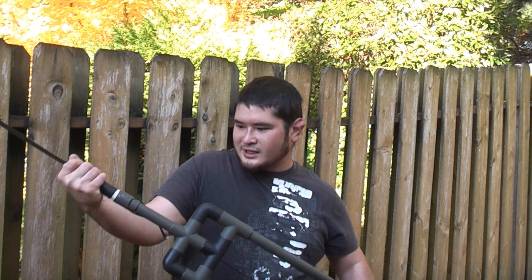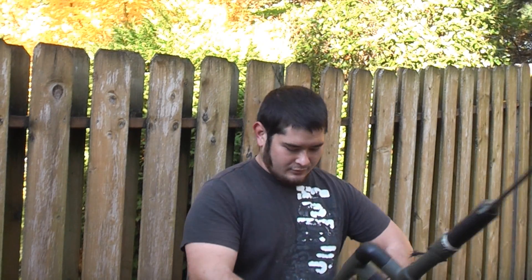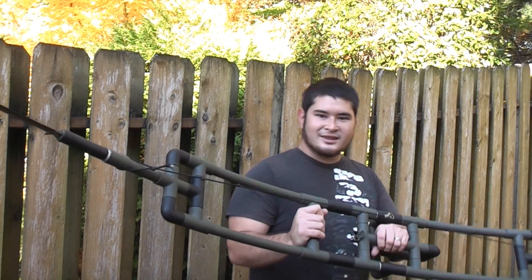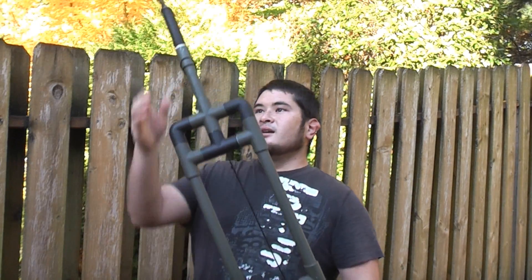You can also put the knife on either the top or bottom of the bow, and when held with the main handle and front grip you've got an interesting stabbing or slicing weapon. There's really a lot of things you can do with this — it's still ridiculous, but it'll give you some distance. Anyway, here's the bow — I wouldn't suggest shooting with that on there.